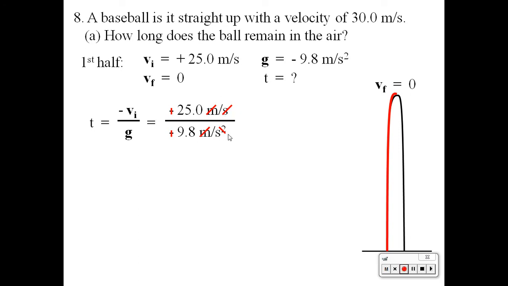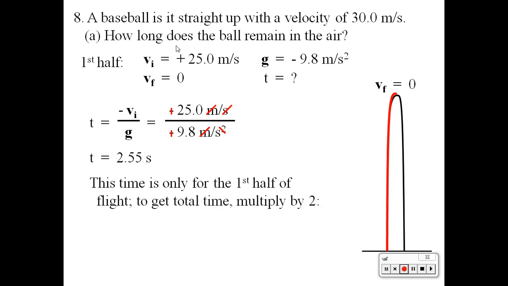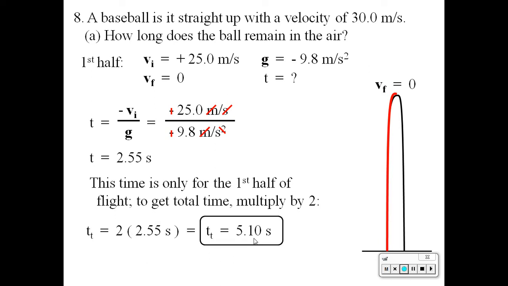This second is in the denominator of the numerator. This second squared is in the denominator of the denominator. So, of the second squared, one of those will cancel out this second. The only thing left is second, which is in the denominator of the denominator, so it comes back on top. And then 25 divided by 9.8 is 2.55. This is only the time for the first half of the flight, however. Remember that little trick that we did? To get the total amount of time that the ball is in the air, we need to multiply this by 2. 2.55 seconds up, 2.55 seconds down, to get a total flight time of 5.10 seconds.